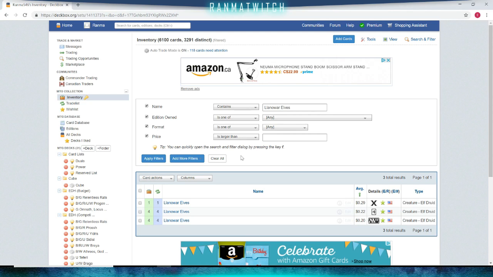For me, I have boxes and boxes full of cards and binders full of cards, and to go looking through all of them to see if I have something can be a little tedious if you don't have them categorized in some meaningful way. But this just lets you quickly see if you have one in your collection, if you have your whole collection listed.